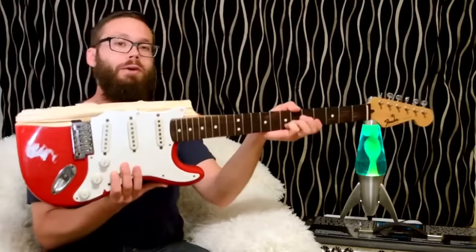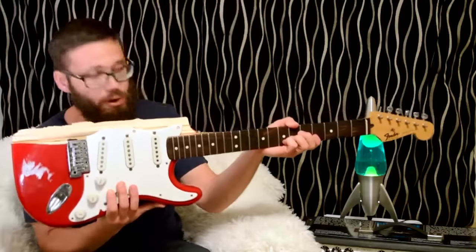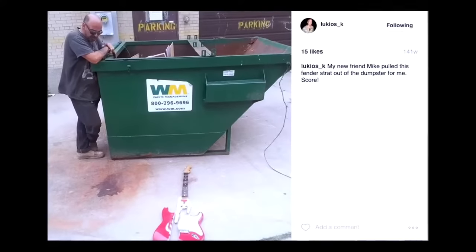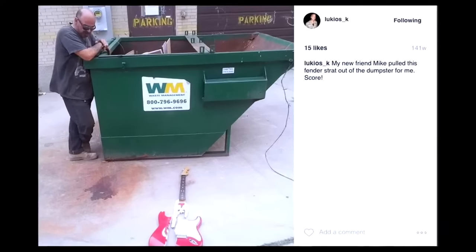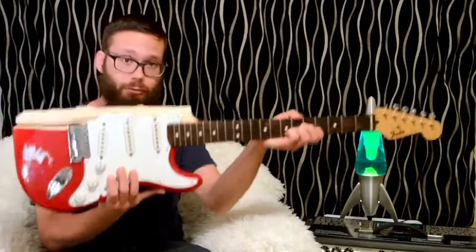Check out my new Strat! I have here a 1994 Fender Mexican Standard Stratocaster. This guitar was found by a buddy of mine in a dumpster outside his rehearsal space. He took it home in pieces, and when he found out that I was building guitars, he gave it to me. So Luke, thank you for the guitar.